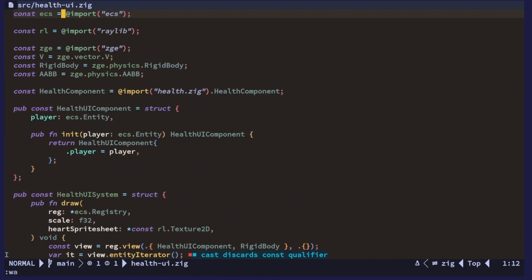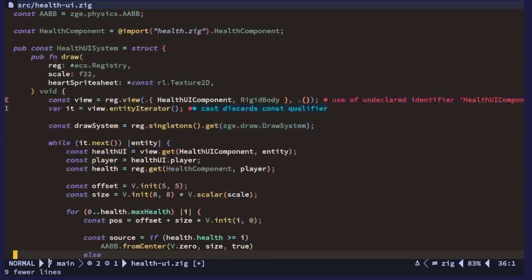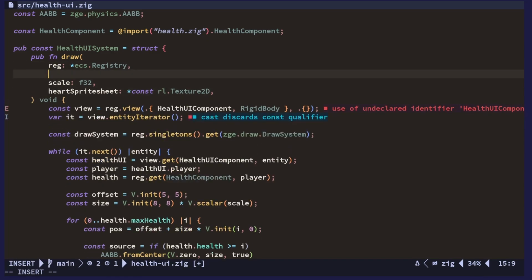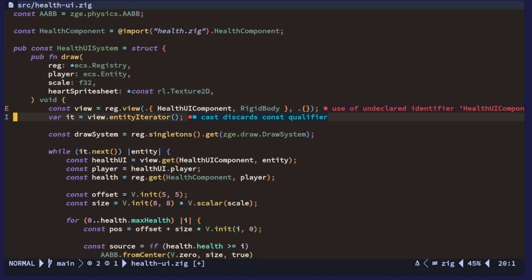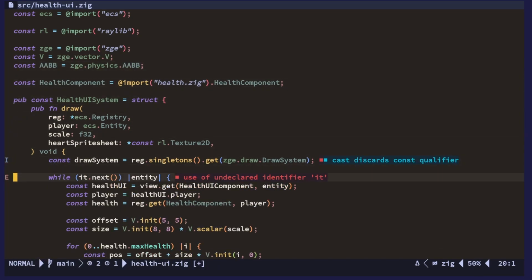Actually, you know what? Let's just scrap this whole component thing. I realized that the only thing that we're using it for now is to get the player. So I think what we want to do is we just want to pass in the player here. So let's just pass in the entity, the player there. And then we don't need a view. Yeah, we don't need rigid body.